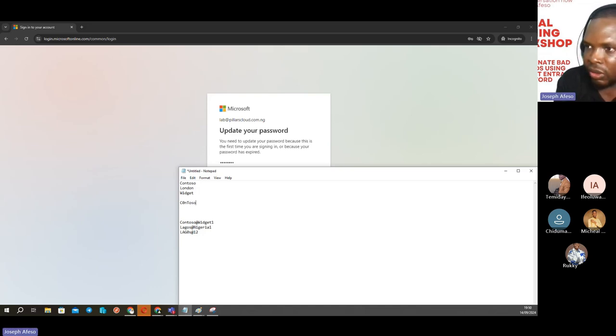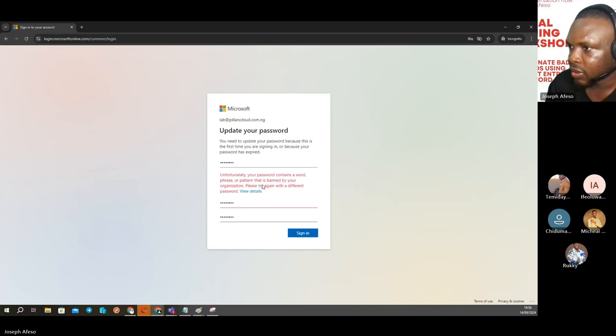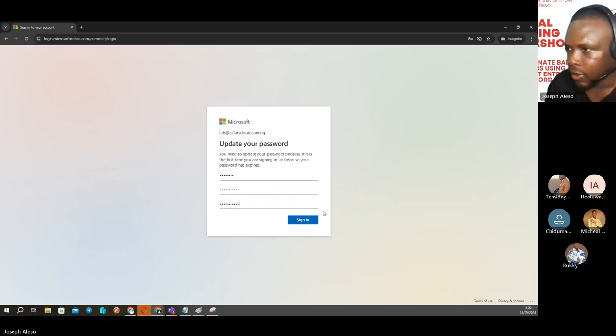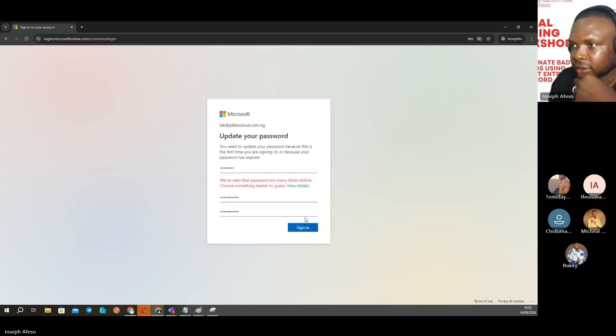And then we are putting at 1, 2, 3, 1, 2, 3, 4, 5. Let's see what happens with this. We've seen this pass. I wanted the message to change because of the next thing I'm going to show you.